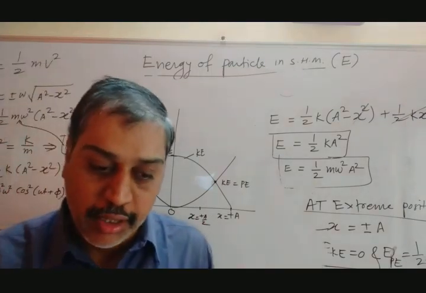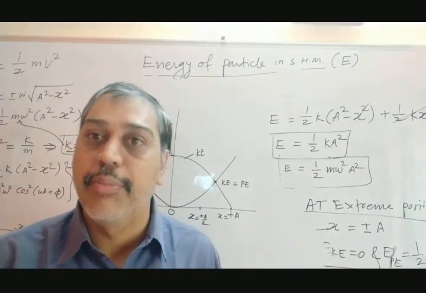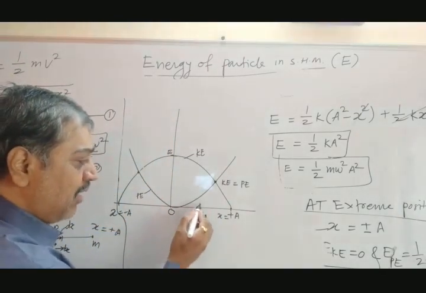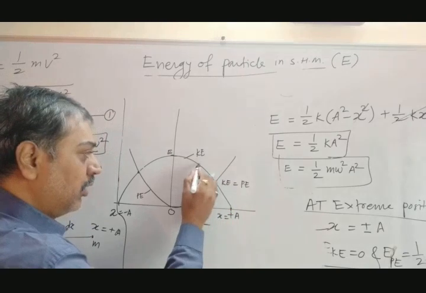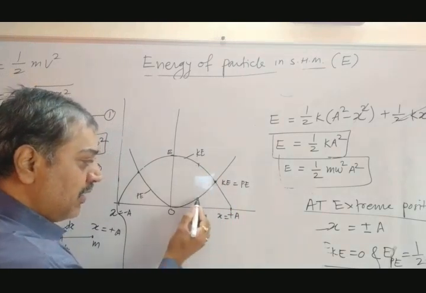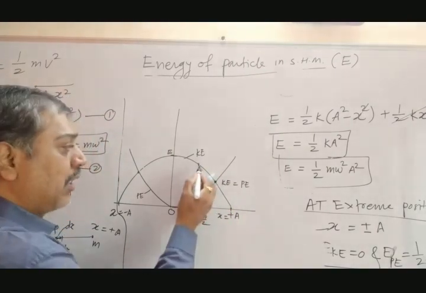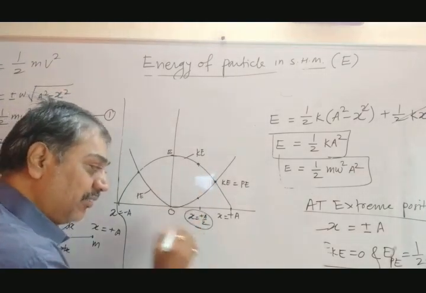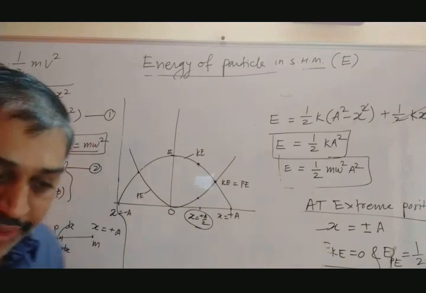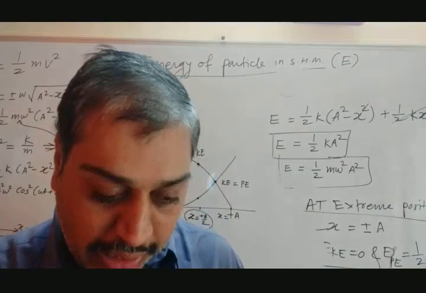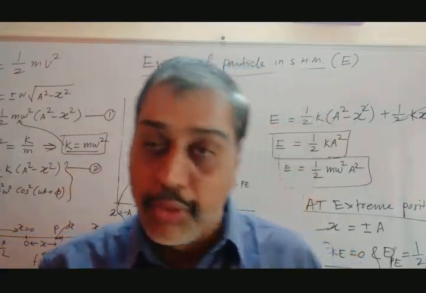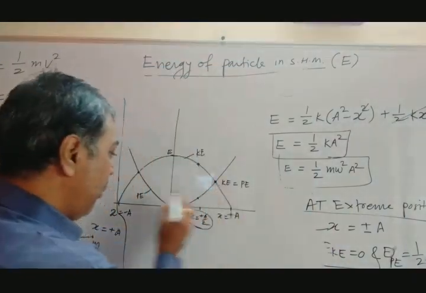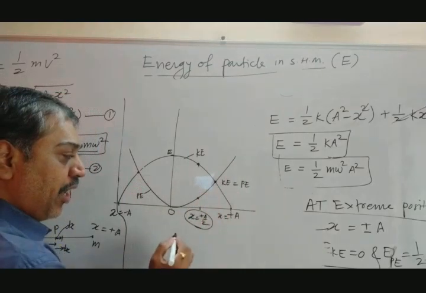At this point, the kinetic energy is 3 times the potential energy. See why it's so? Kinetic energy is 3 times greater at this point. This would be the potential energy, this would be the kinetic energy. Potential energy is small, kinetic energy is large. How much large? 3 times large at this condition, plus as well as minus. Similarly, in your book they have written minus a by root 2, plus a by root 2. At these points, kinetic and potential energy are the same.